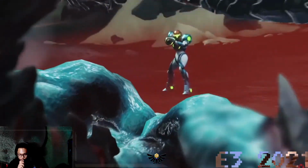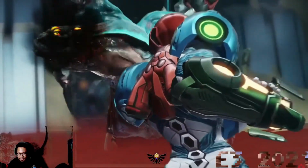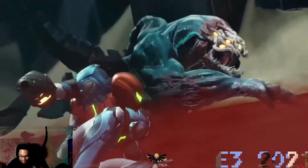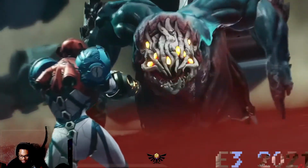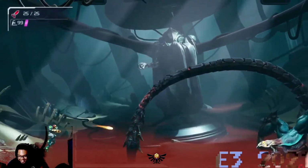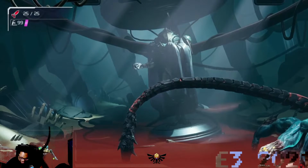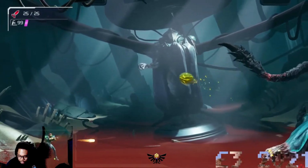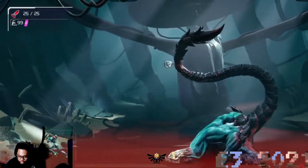Oh no. Uh-oh. So this is Corpus. He is one of the bosses that you'll encounter in Metroid Dread. We happened to see him very briefly in the first segment. It was the very shimmery creature that was lurking in the background. No longer lurking. Yeah, I know. He's warping.